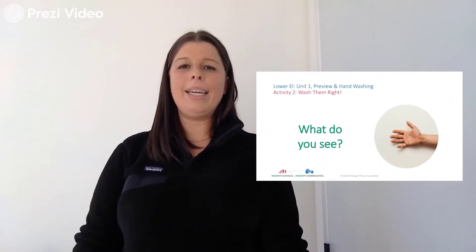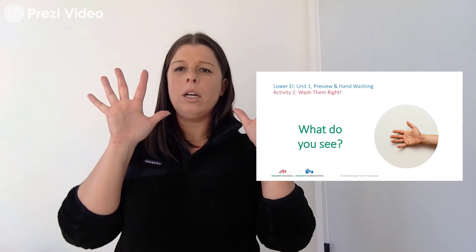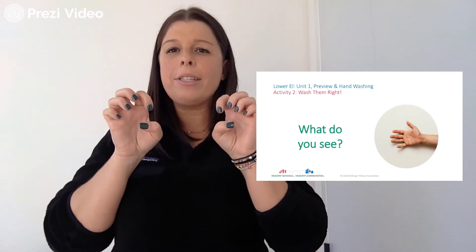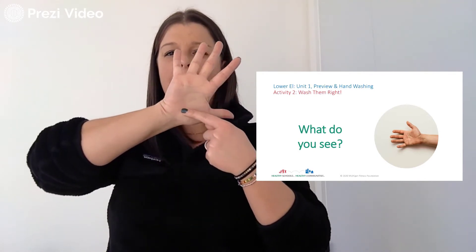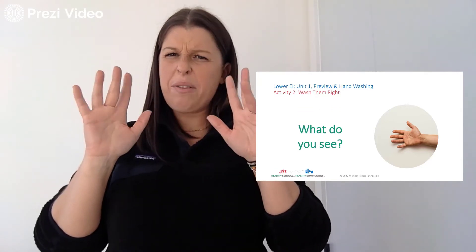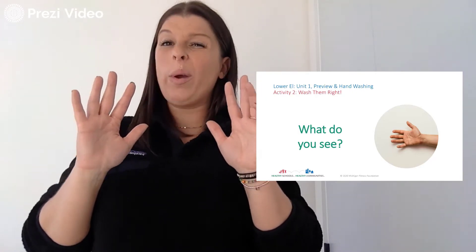Let's start by taking a look at our hands. What do we see? We have our fingers. We have our nails. We have the palms of our hands — some of us might even have little lines on our hands. There's the top of our hands, we don't want to forget that. What about our wrists? Different parts to our hands. They're really, really important. Not sure what we could do without our hands — we use them for so much stuff. We want to make sure that we treat them right.